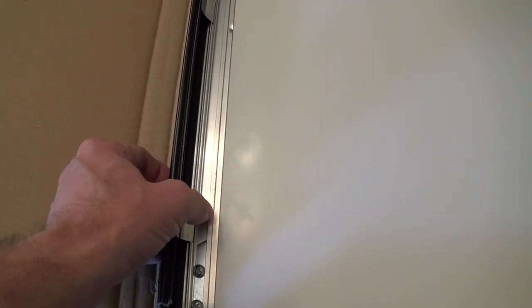You can see there are holes — three on this side, three on the other side, and three on the bottom. You could actually use those to screw it into the wall so it's really secure. I'm just going to use the little hangers, but those only hang from the top. If you want it really secure, you could use 12 screws or maybe less to secure it to the wall from these little holes. But you have to do that before you put in the poster itself, and then you put in the poster while it's on the wall.